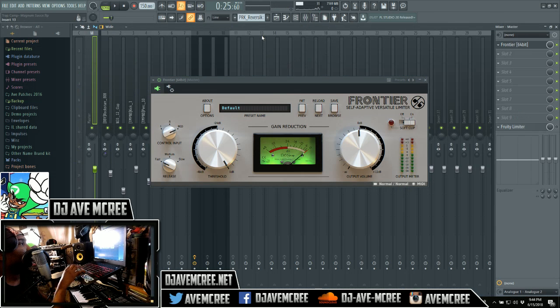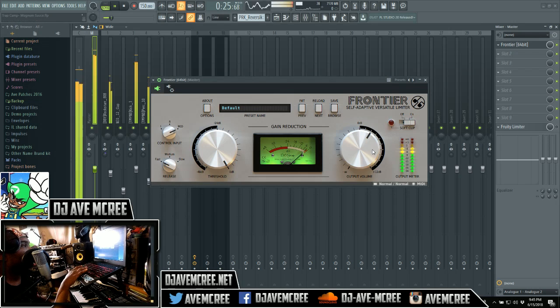I do use Fruity Limiter for the same purpose that Frontier is used for, but Frontier has something a little special about it. Again, it resembles the LA2A. On the flip side, your threshold will be on the right and then your output volume on your left. And then when you push it, of course, that's when the soft clipping happens. So I'm going to push it now and we're going to listen to it.